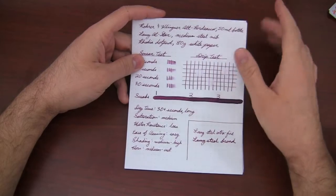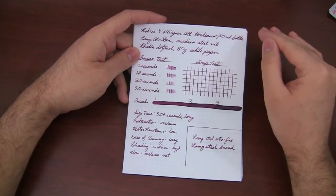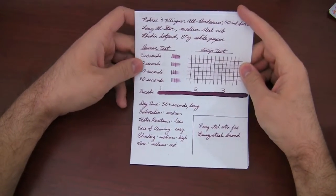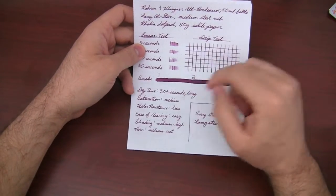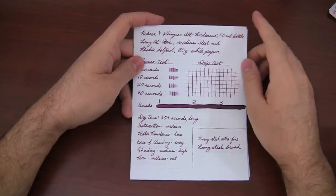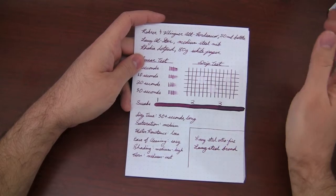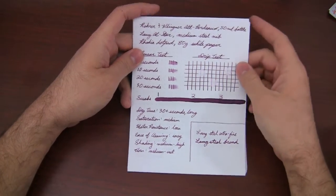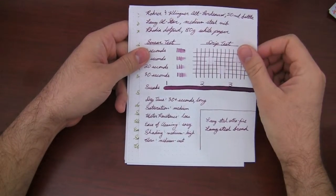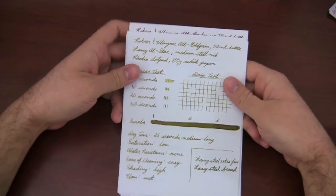So this one, water resistance is not the best. Actually, spoiler alert, the water resistance is not great on most of the Rohrer and Klingner brand, except for the iron galls, which I'll get to in a second. Dry time's a little long, water resistance is low, but I can also make a blanket statement that the Rohrer and Klingner inks are incredibly easy to clean out of your pen. So kind of a double-edged sword there. Easy to clean, not so water resistant on paper. So there you go. Everything else is middle of the road for Alt Bordeaux, but it is a really nice wine color. Next we have Alt Goldgrün.